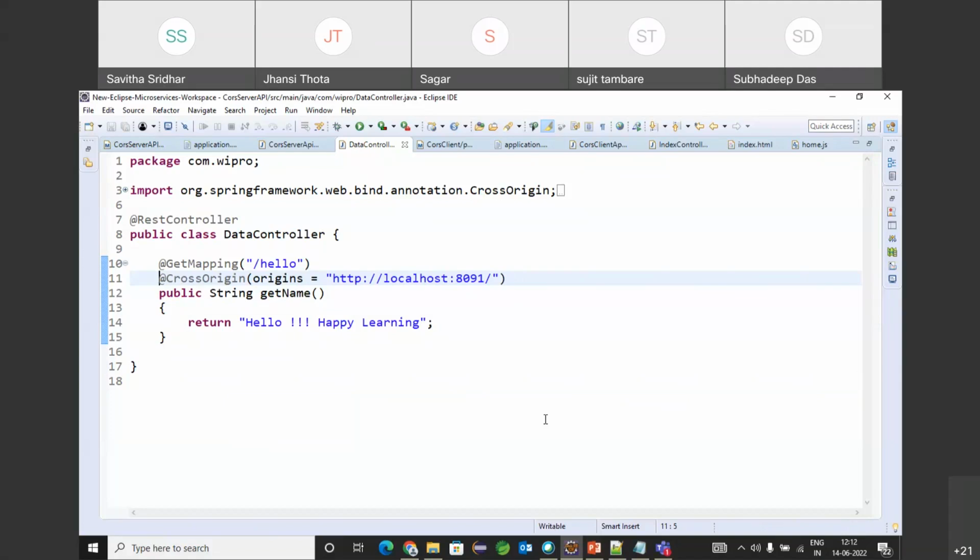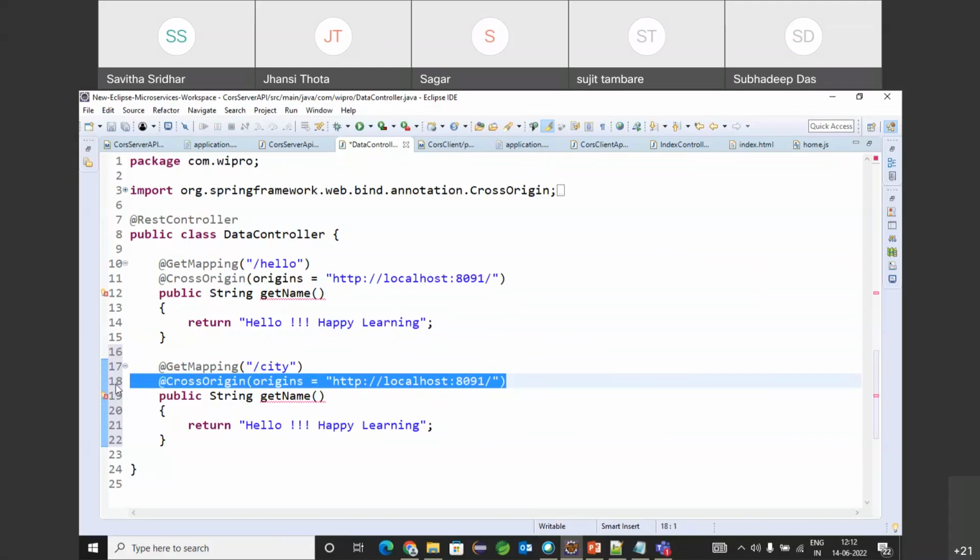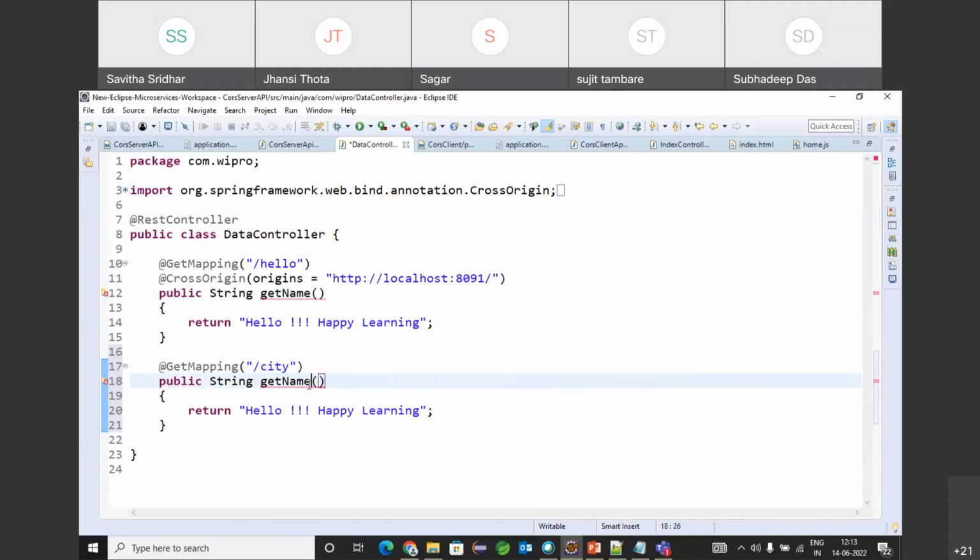But assume I have another endpoint called city, and I'll say get city. Here I am returning some city or whatever.